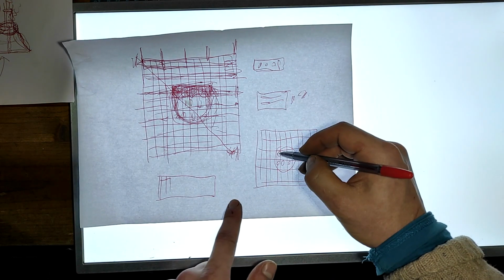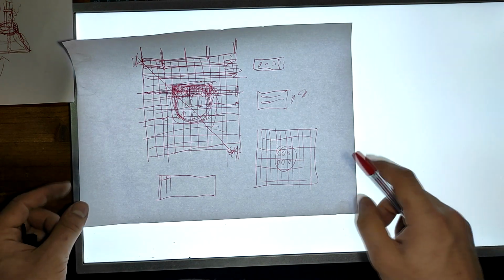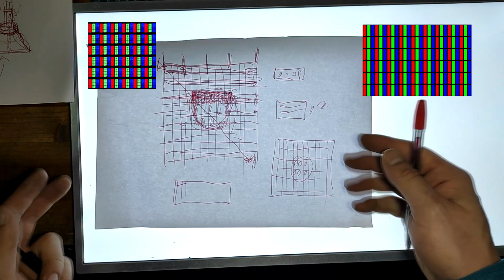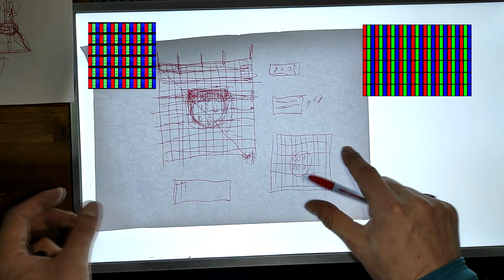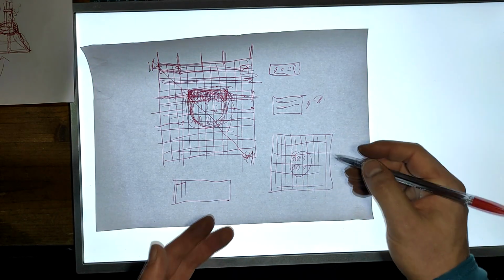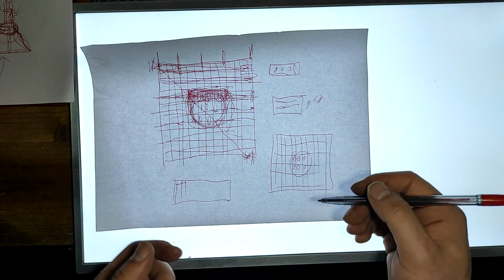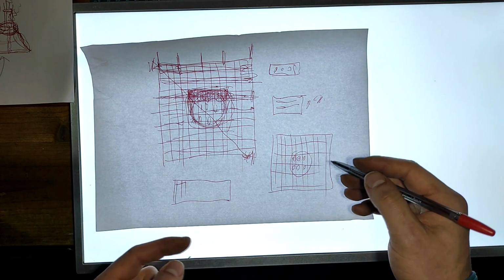Or they have LEDs, they are RGB again. I can put a few examples on the screen so you can understand what I mean with that. But you just have to understand that the LEDs light up. The LEDs as well have a phosphor inside them, so they need time to turn off as well.